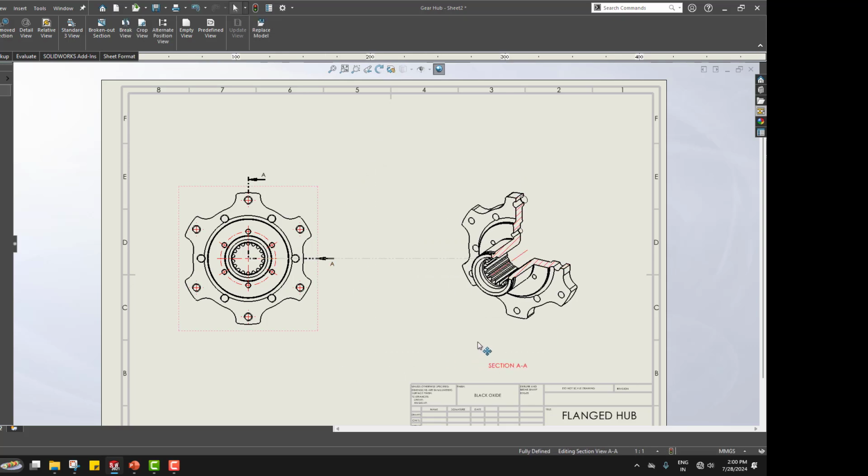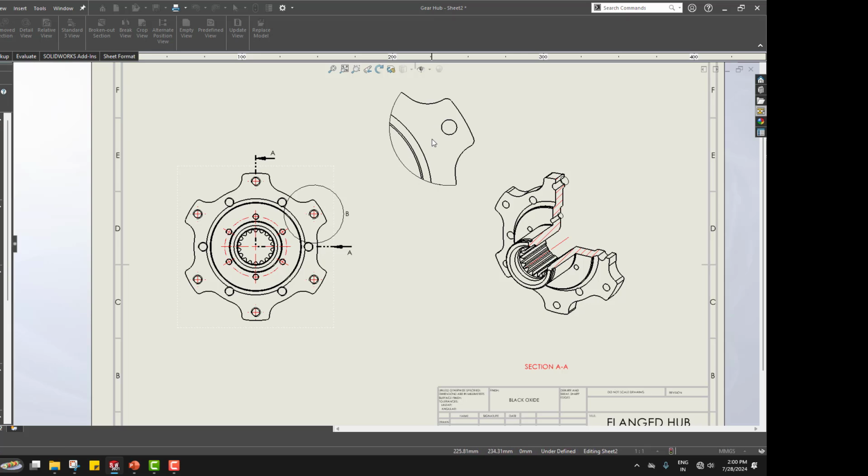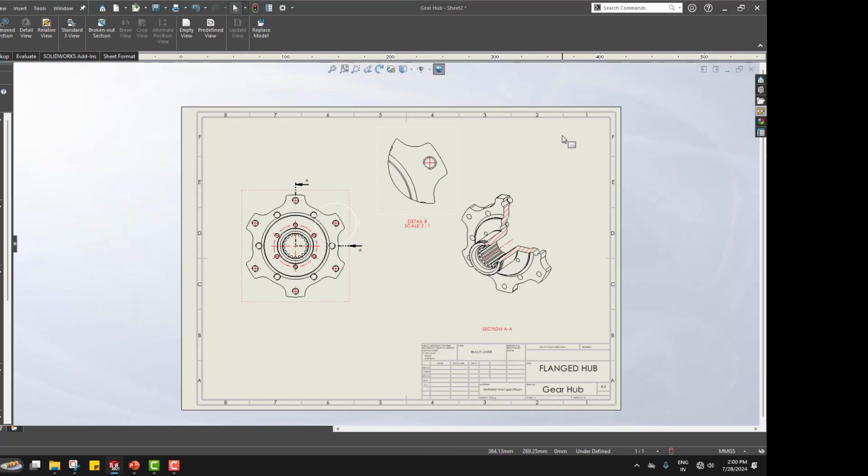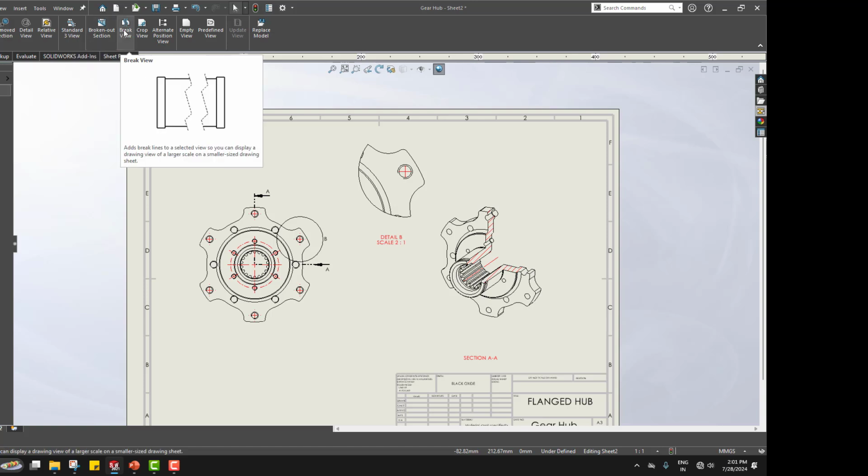Yeah. So let's say if you would like to have the detailed view somewhere here, you can activate this detailed view at this region. Just drag it up here. Yep. So if you want to try other things, you can even do that. The projected view, the broken view.